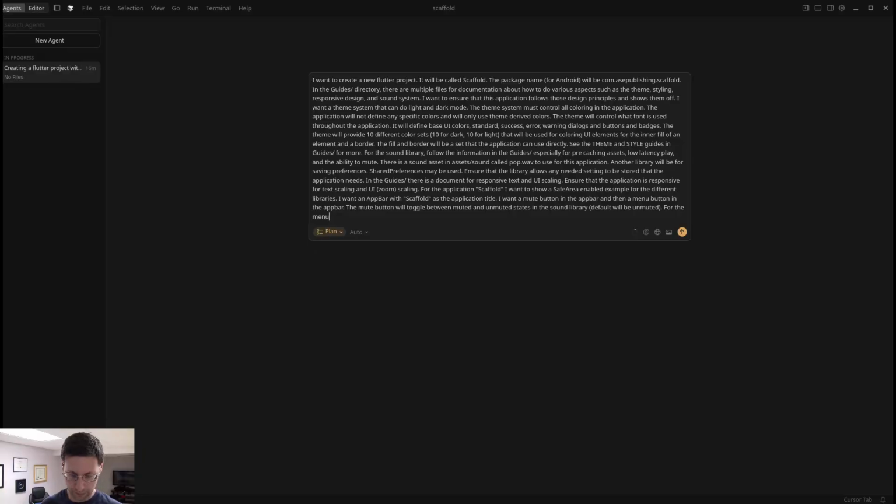For the menu, use the documentation in the guides folder and make, let's see here, what do I want? So I'll tell you what the menu style is going to be. Essentially, it's a menu, and there's going to be a menu header with an X to actually close the menu. And then there's going to be the menu stuff underneath it, and there's going to be sections that could be there. Each section is going to have its own coloring and such, and then each menu item has another coloring. And depending on if you have the neon glow style, the menu is completely different. So I'll show you what I mean.